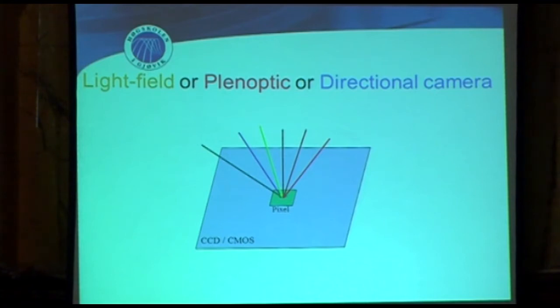So we can offer a lot of flexibility compared to a conventional camera. This kind of camera allows us to modify the image even after it is acquired. That means we can change the view, we can change the focus, we can also increase the depth of view. We will discuss all these features when we go into detail with this light field camera.